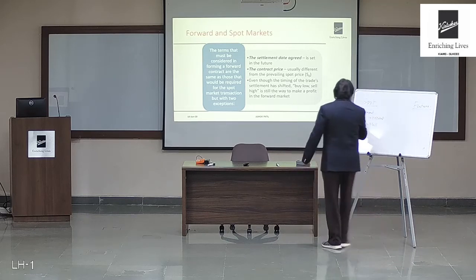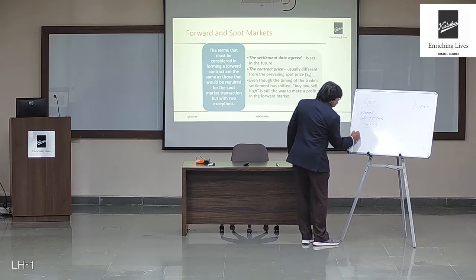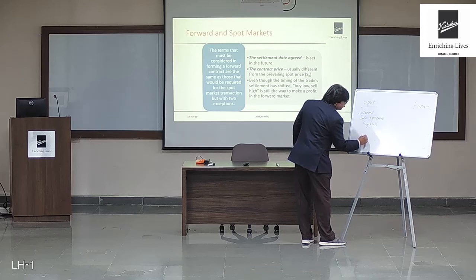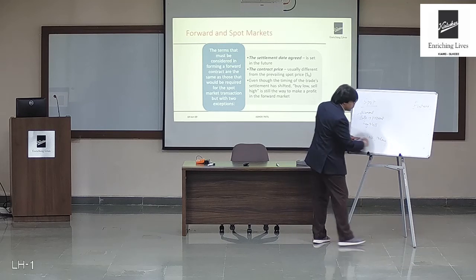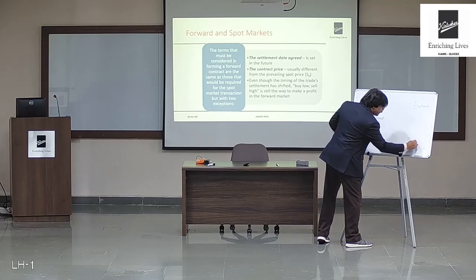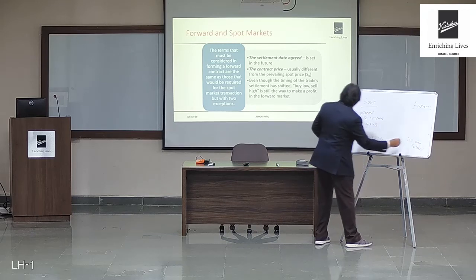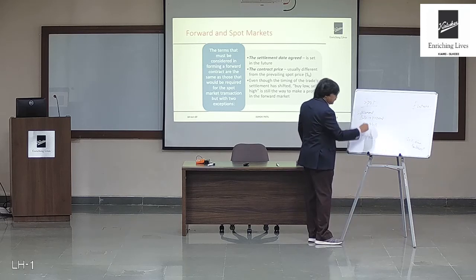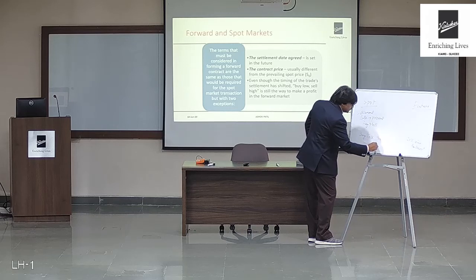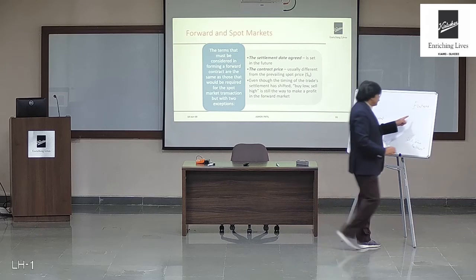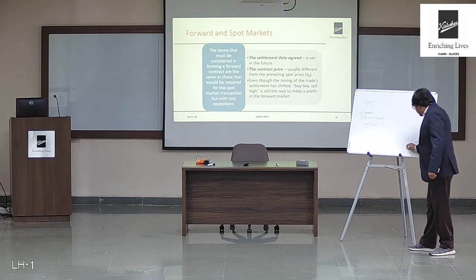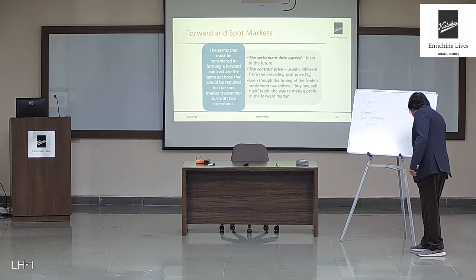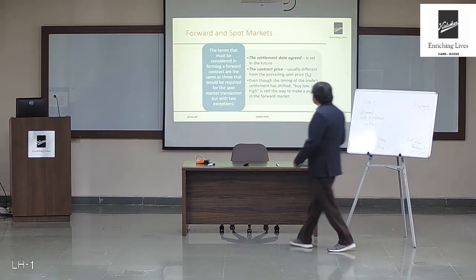However, in the case of forward markets, the buying or selling happens today, and the opposite, that is selling or buying, happens in future. The contract price is determined today. The price in the spot market varies with the underlying. However, the contract price remains the same. As it is a contract, it doesn't change.